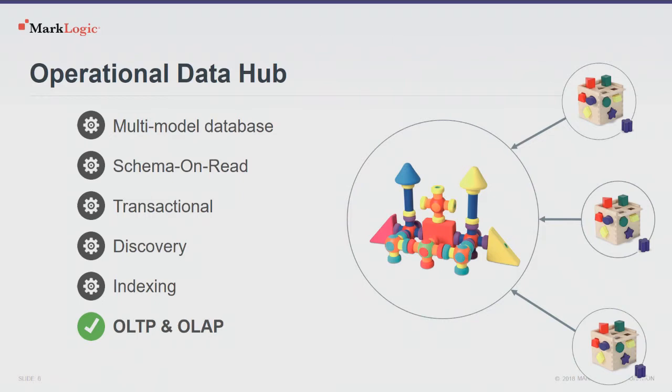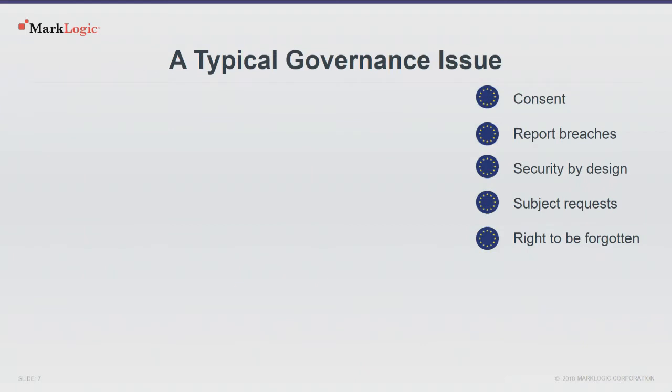It is transactional. It has search capabilities that mean you can discover new facts and information from the information that you hold in the database. And importantly, really importantly, it's indexed, which means it's fast. It means you know what's in the database, and for that reason you can support OLTP and OLAP workloads at the same time. Now, David mentioned a few things around EU GDPR, and I'm going to take an example today of walking you through this particular nasty problem.